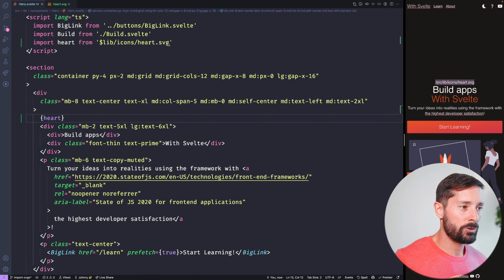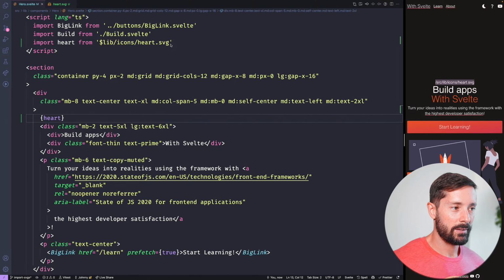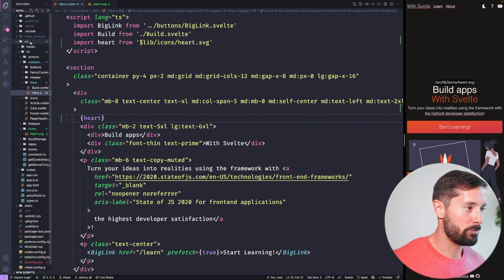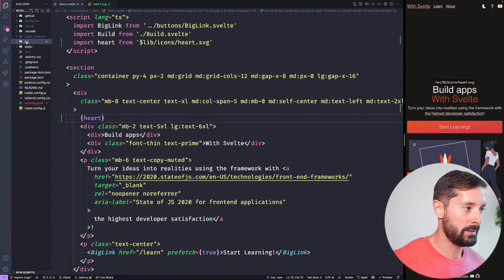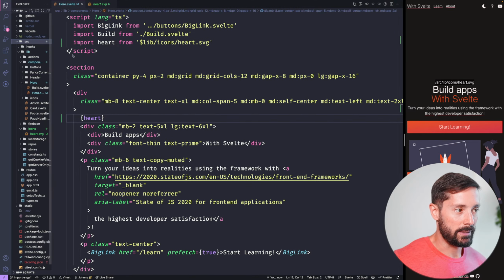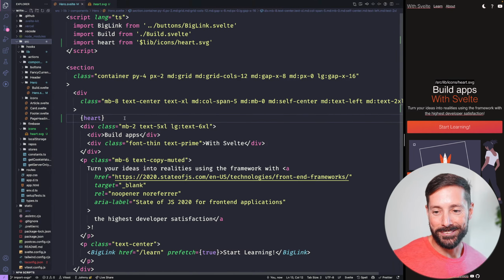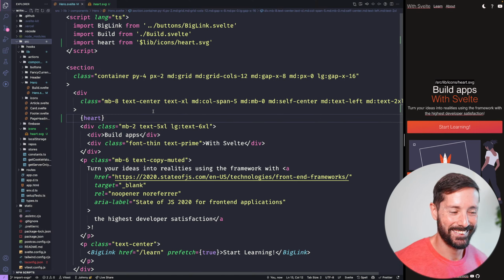However, it doesn't really know what to do with SVG files. It has a very basic mapping to say, when you import an SVG file, just give me the path as a string. So this is the relative path from the root of the project that Vite is giving me here. However, that's not what I want. What I want is a heart on the screen. So how do we do that?